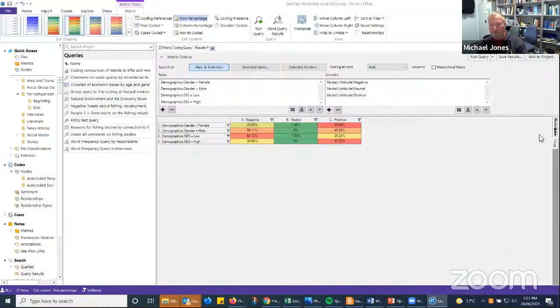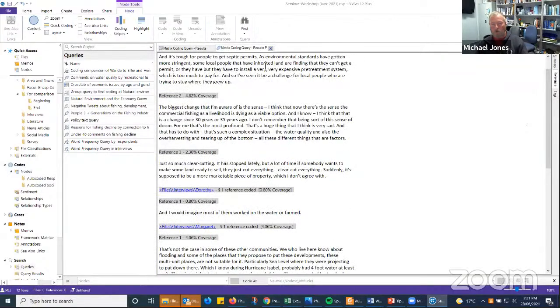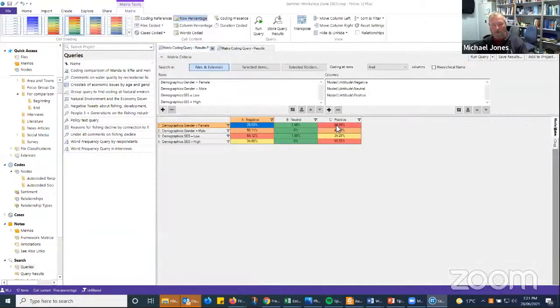But we're more interested in this. So now what we've got are a bunch of virtual cells. So what do the females say that is negative about environment? We double click on that and we've filtered it according to just females. And now we've got this virtual node that, as with anything qualitative, we now need to reflect on and say, okay, what are just the women saying that is negative about the environment? And let's compare that to what the men are saying, or what they're saying that's positive, or what the men are saying that's negative.